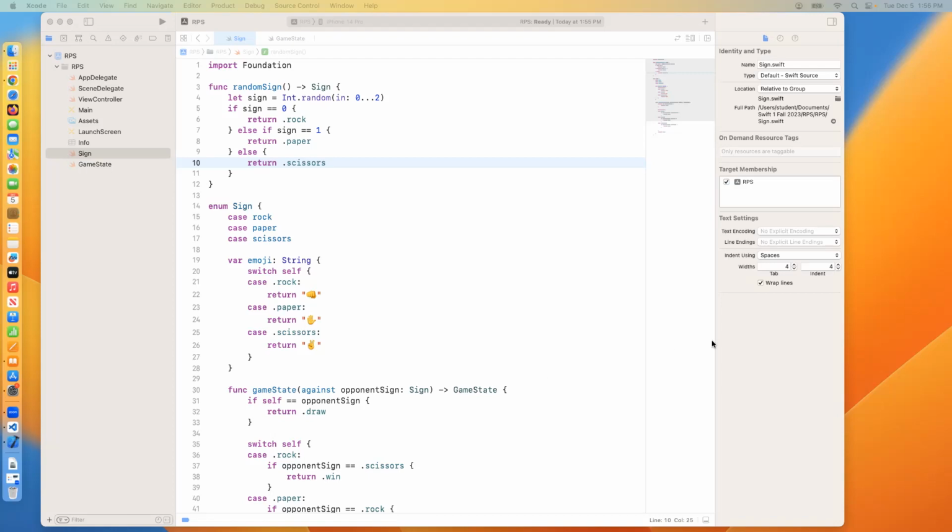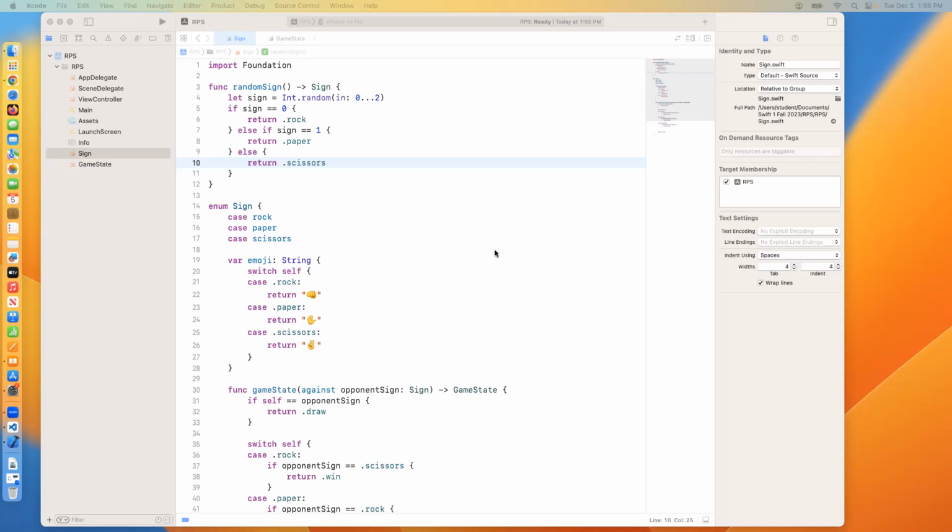All right. The next thing that we're going to do is, okay, so if you want to think about this, by the way, this sign file is really kind of the model for our data in a sense. And it does a lot more than just model the data. So like, it creates and gives us the three possibilities of rock, paper, and scissors. It also allows the computer to randomly pick one of the three.